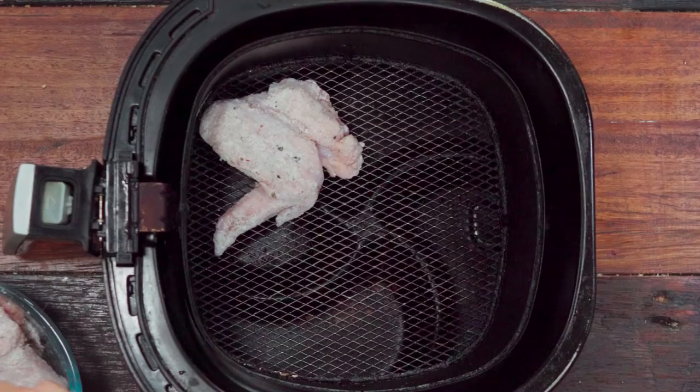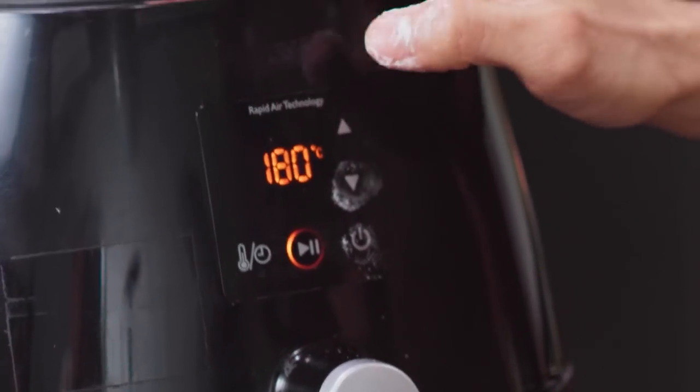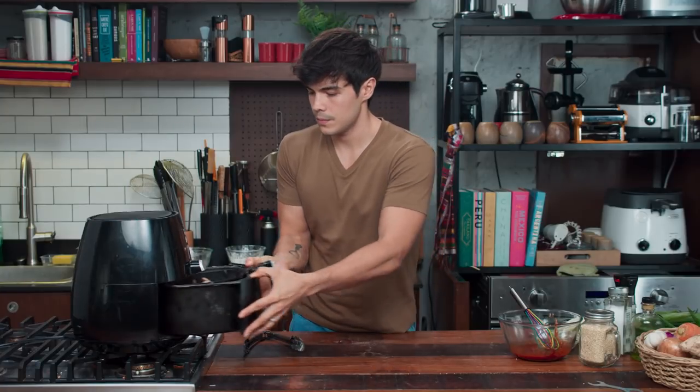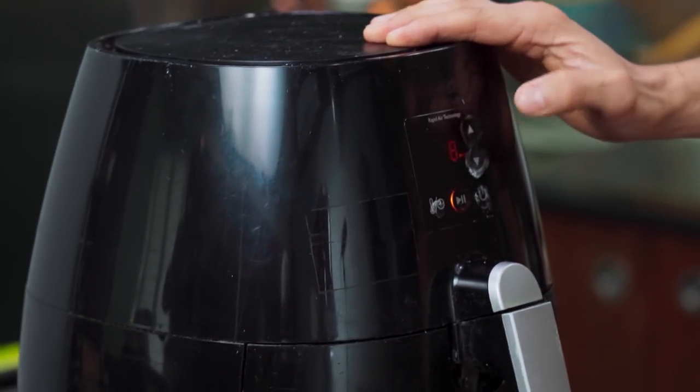The air fryer acts like a convection oven where it circulates hot air, but in such a smaller space that it becomes more intense. If you cook chicken wings in here, you actually achieve that texture you're looking for that you'd usually get from a deep fried dish. Even better, there's a grill so basically all the fat of the chicken is removed but the flavor is there. We're going to run it at 180 degrees centigrade — around 360 Fahrenheit — for 12 minutes, then turn them around and clock them back in for another six minutes at around 200 centigrade or 400 Fahrenheit. Then I'll boost up the temperature for another six to eight minutes.